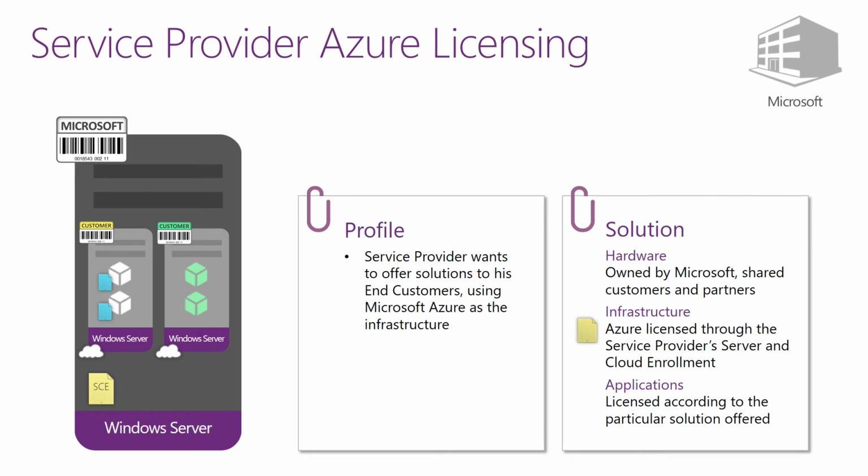So in all the previous examples, consider that an SCE is an optional part of the solution for the service provider. So in this diagram, you can see that the service provider has a single SCE agreement that enables him to buy Azure services and to offer solutions to his end customers, and that's whether it's a SPLA license solution for the yellow end customer or a managed service solution for the green end customer.